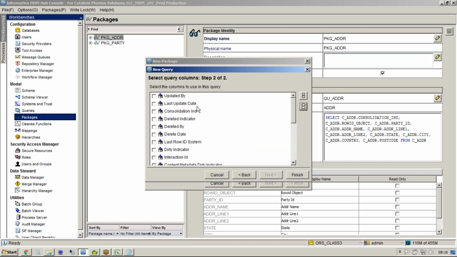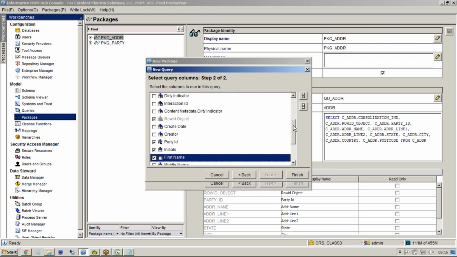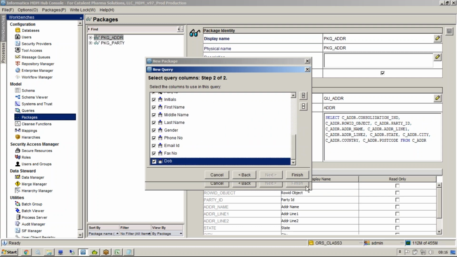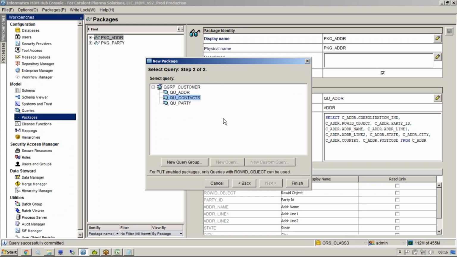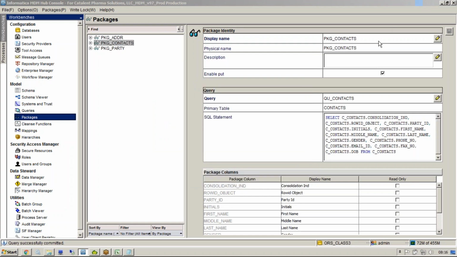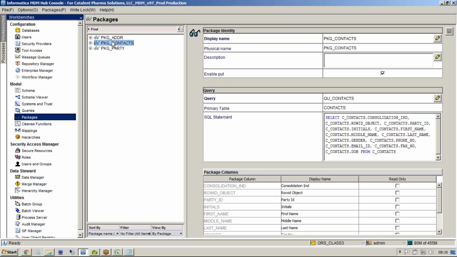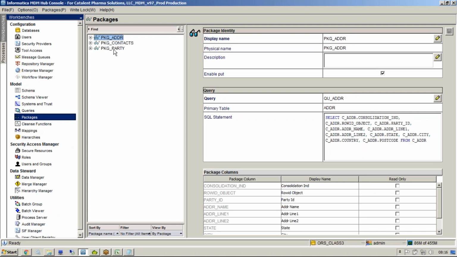Next, finish, finish, right? So I have created three different packages, one for party, one for contact, one for address.